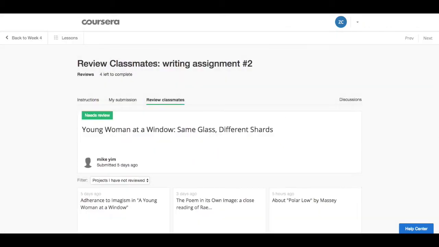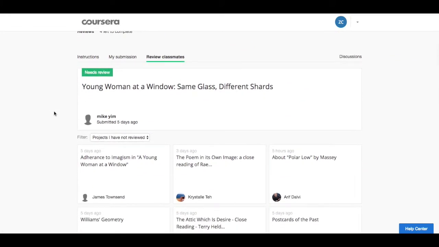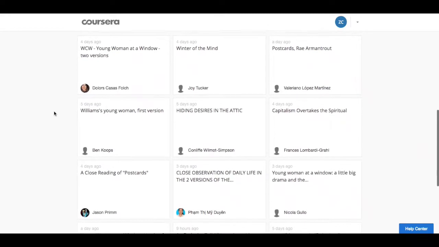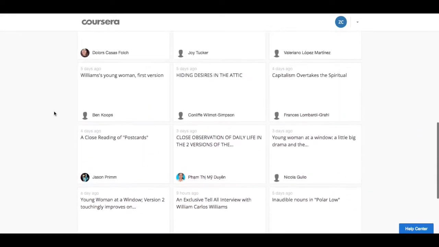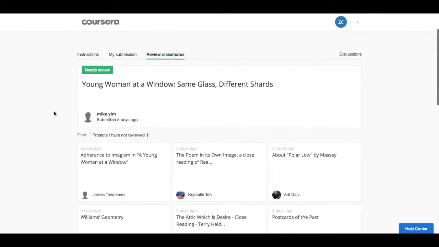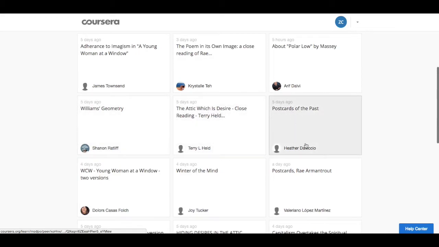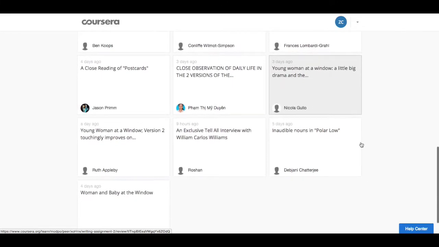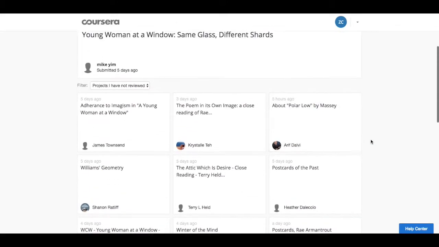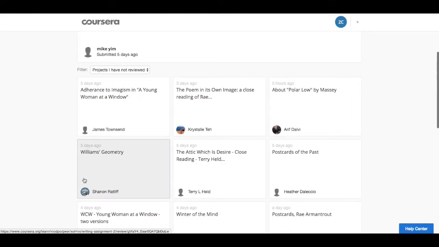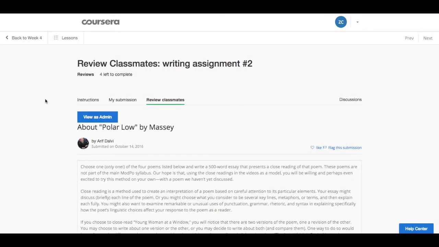So click on Review Classmates, and you will see a page of 20 essays that need more reviews. There'll be one big one at the top, needs review. We think it's probably fairly random as to which one that is. And then you'll see the names of the essays, the names of the essayists, and the titles of the essays in little boxes on that page. And you can pick any of those. This is why we encourage essayists to use fun and interesting titles, because you'll get most of the title, unless it's really long, in which case it gets cut off, and you'll see the essayist. If you run your cursor over the box, it'll highlight itself slightly, and then you click on it. And there we go. Now we are clicking on a link to an essay, and you're able to review a classmate's essay.